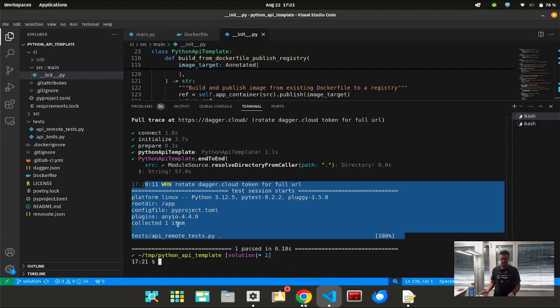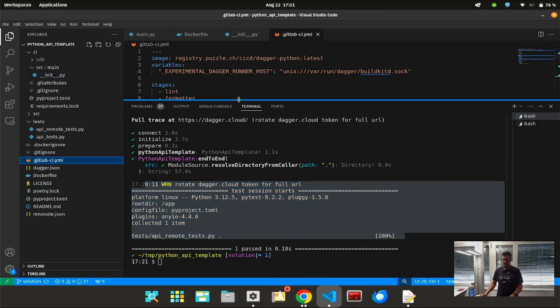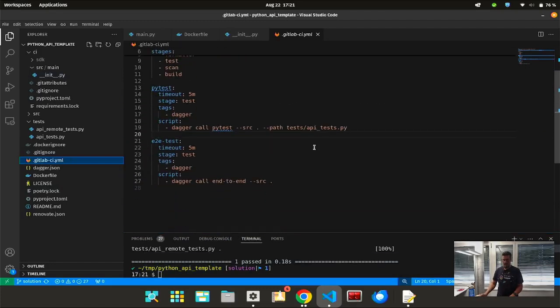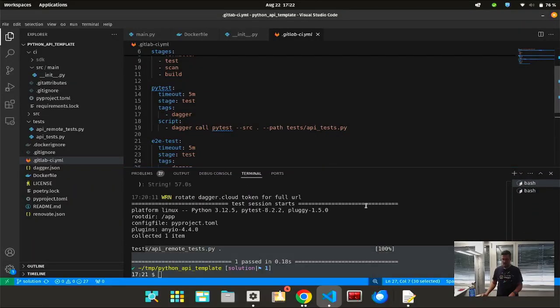The next step would be to just extend the GitLab CI. We have here the Python test that we called, the call that we used before, and the end-to-end test is really the same. We have the same CLI installed, and then all the calls work the same, local and in CI. So I hope you could get a little understanding of how to develop pipelines with Dagger, even though not everything was working as I expected.